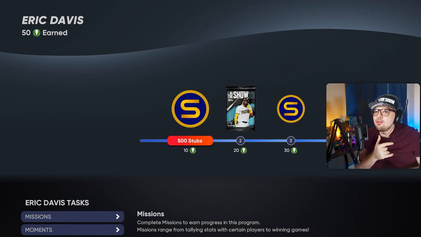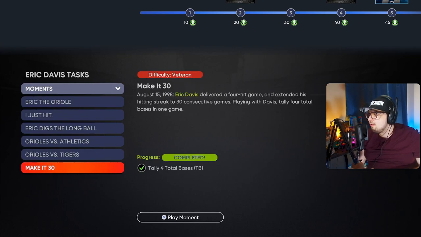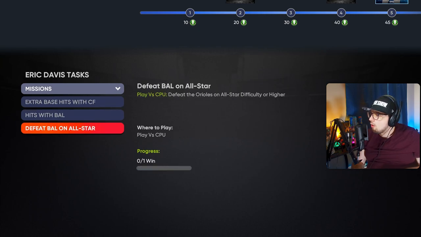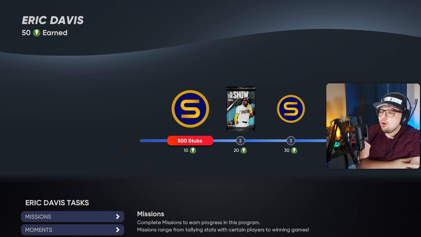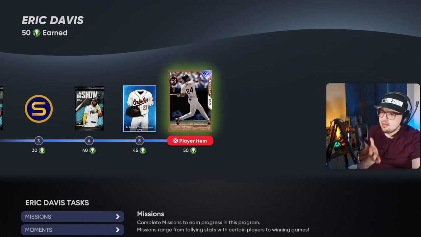You've got to complete the missions and the tasks to get the player. So here, we had to do all the moments, did all of those. You could change players if you want to, or you could just do these missions online. This is the general gist of programs. You complete all these things, you will chip your way towards the reward. At the end of the program, you have your reward, and here's the diamond player.